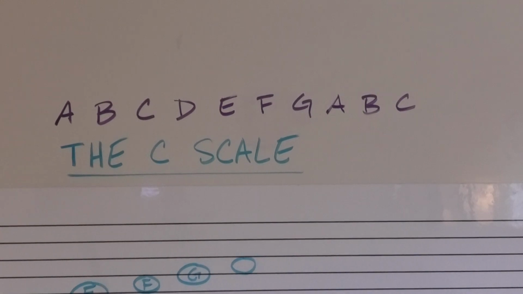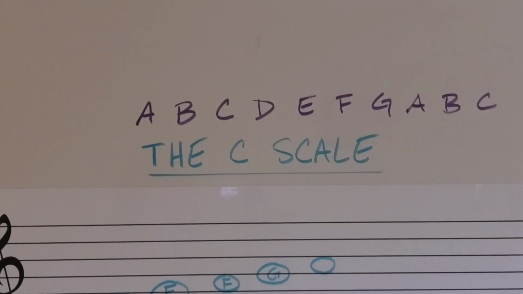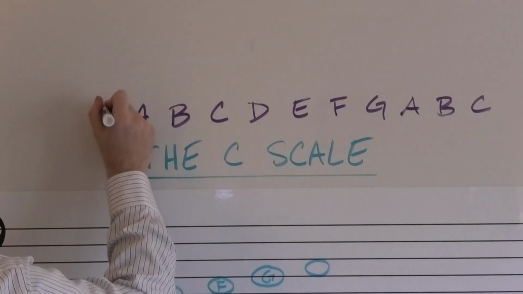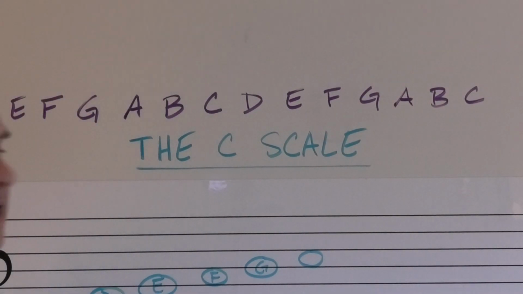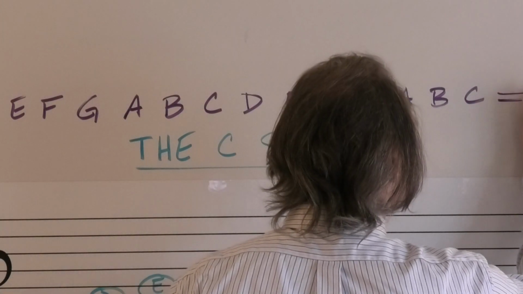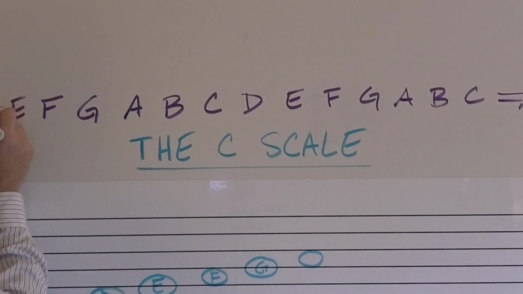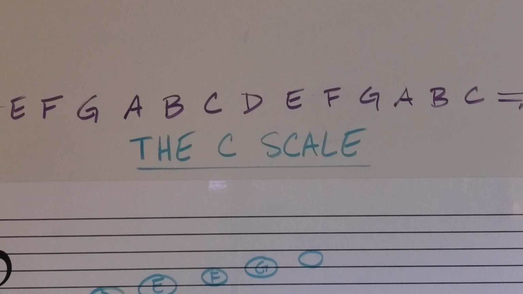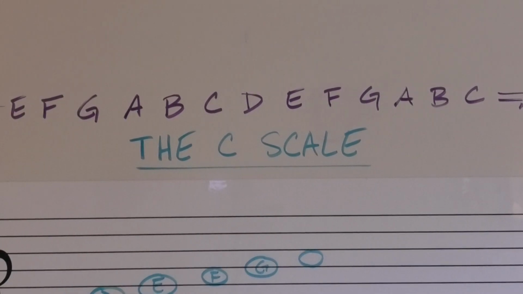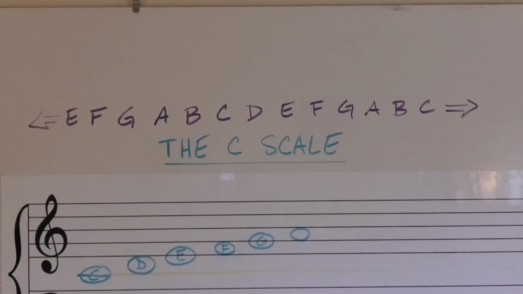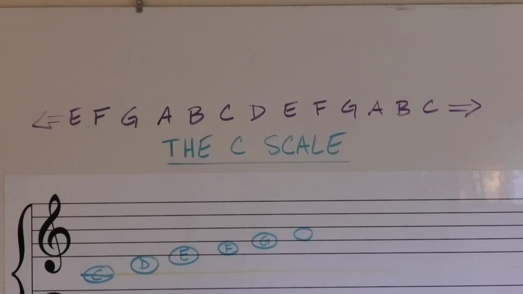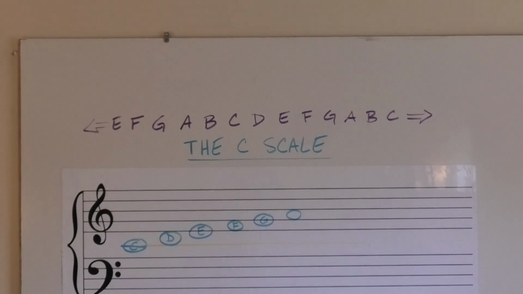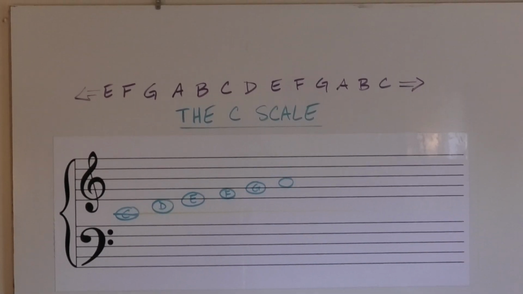And then before A was G. G, F, E, D, C, B, A, and so on. So this goes on forever. And this goes on forever. We only have 88 keys on the piano. Just write down everything I write on the board. Don't ask where, just write it anywhere. It doesn't matter. It's not a big deal.